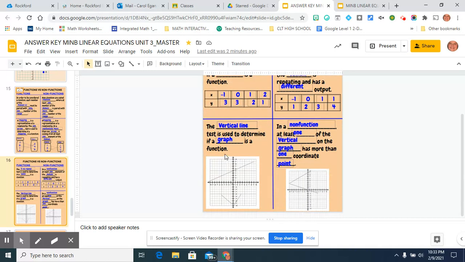Then the vertical line test. We're going to look at each vertical line on the graph, and each vertical line can have no more than 1 point on it. So here you can see 2 points. Remember, these were 2 separate examples of functions. If we put this together, no, they wouldn't be a function. But this line is a function, and this V is a function, because in both examples, only 1 point exists on the vertical lines of the graph. And that is how you tell the difference between a function and a relationship that is not a function.